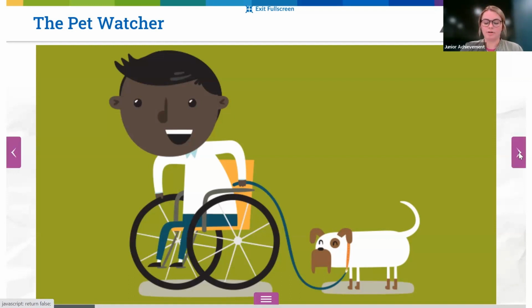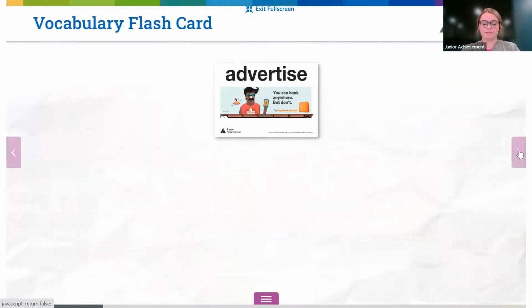The next slide showcases this session's vocabulary terms. This slide is interactive and provides an opportunity for students to come up and select each vocabulary card to reveal the definition. I recommend asking students to think about how they would define this term before revealing the definition. If you would like to get more students involved, you can have students think about what they believe the definition is, and then share it with a shoulder partner before calling on a student to reveal the answer.